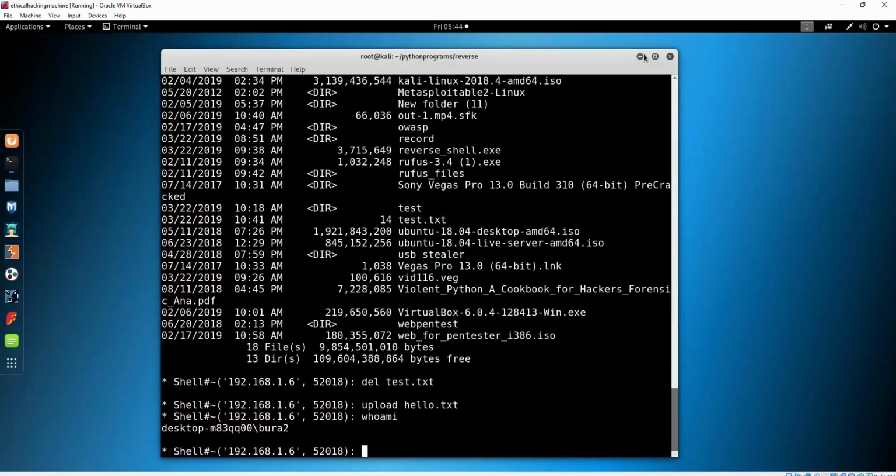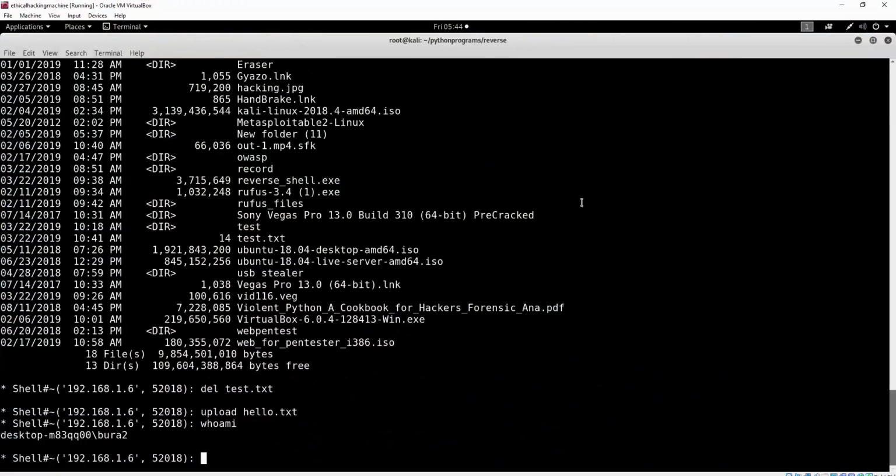And right now what we have is a fully working reverse shell that can upload and download, that has persistence running, that has self-copied, and then basically performs all the system commands and also performs the connection every 20 seconds. So we have a pretty good reverse shell for now, but we will also try to add some other functions to it.